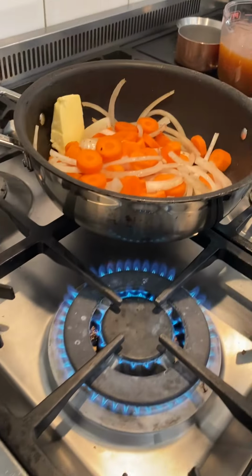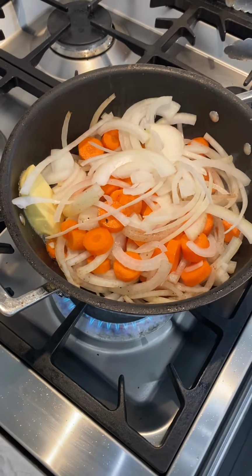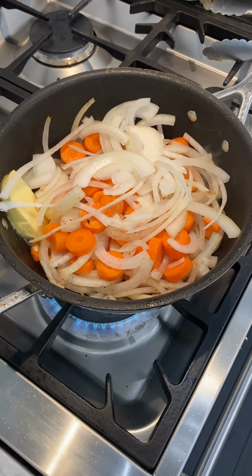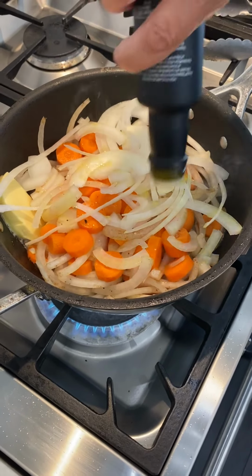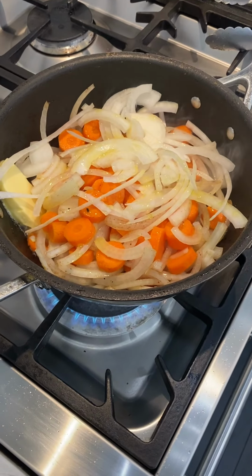Well, I suppose I can always put them in. I reckon so. I want to put a knob of butter in there. All right. I think we should put all the onions in. Okay, well, I'll put them all in. I won't waste them. And then we'll just work out what we need. Okay. There, you got the butter in. More olive oil. Yeah, I want to get a bit of yum. Flavour, yummy. Load of flavour in there.